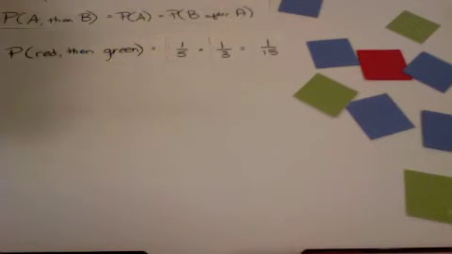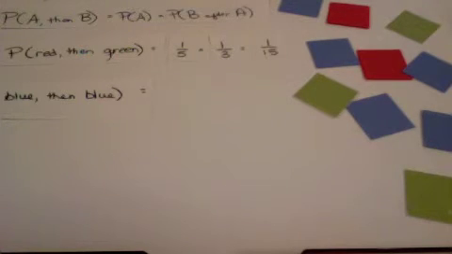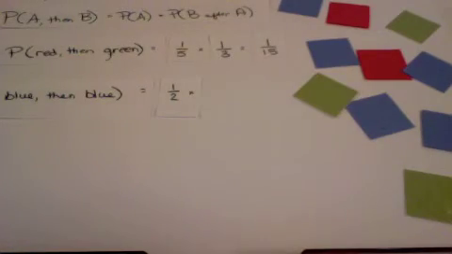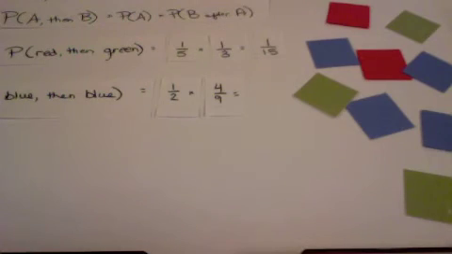Let's try another example. The probability of a blue then a blue. So again, we're going to start with all 10 blocks in our bag to draw from. The probability of a blue, you'll count 5 blues out of 10, simplifies to 1/2. Now, if I pretend I drew a blue on the first one, as I'm assuming I did because that's what I'm asking for, I now am left with only 4 blues and 9 total blocks. So I've got 4 out of 9.